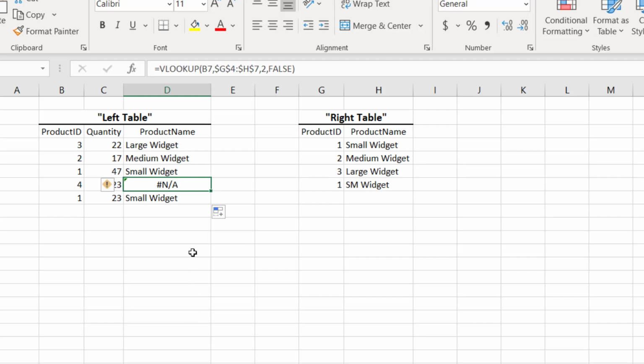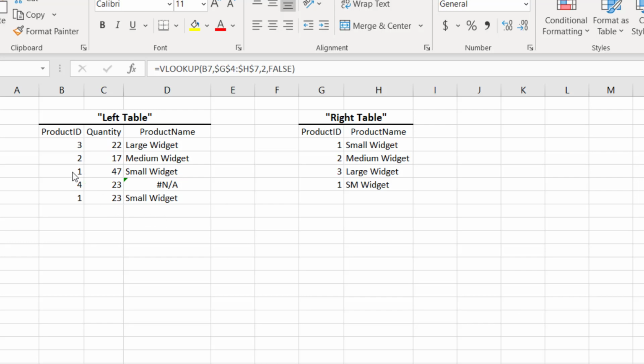And then you try to match as much as you can in the right table. And of course, this is a contrived example to be sure, there is no product ID 4 in the right table. So as such, you get back this particular value from Excel, which says essentially, hey, I didn't find anything over here. There's nothing to return. There's no value. There is an absence of value.